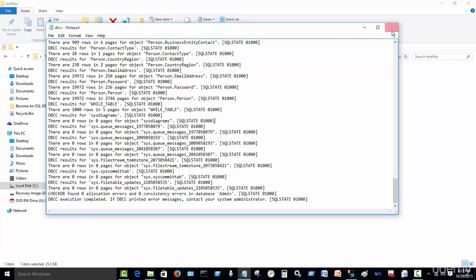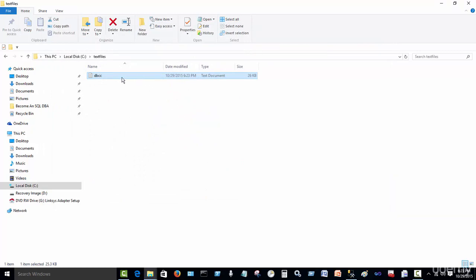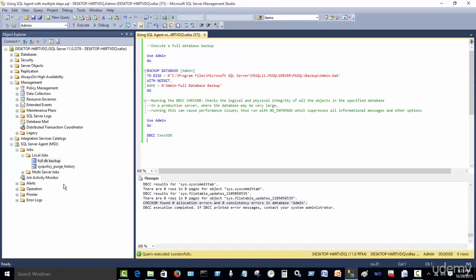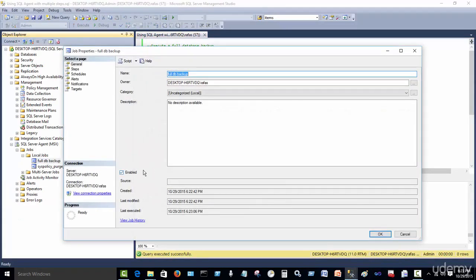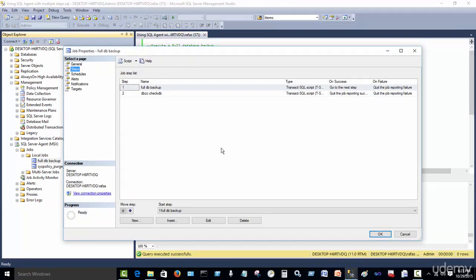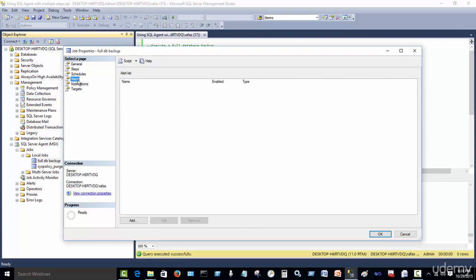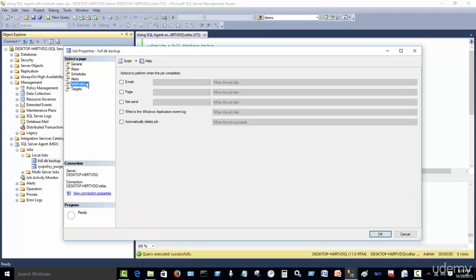So this is a great way of using the SQL Agent to output a file if needs be, and of using multiple steps in a SQL job such as this. This becomes an efficient way of doing multiple tasks in a single job. So I think I'm going to leave it here, and we'll continue with the next related SQL job where I'm going to start talking about alerts, notifications, and setting up operators.